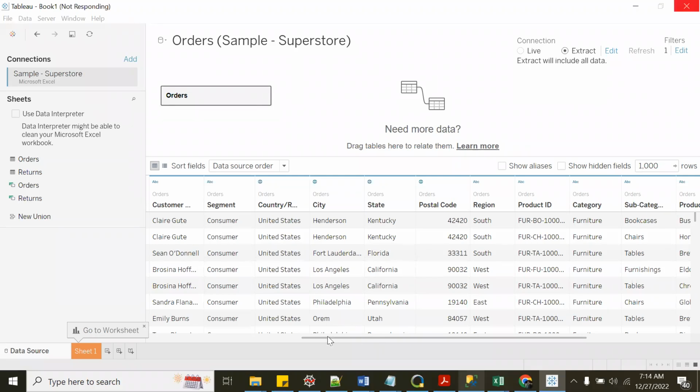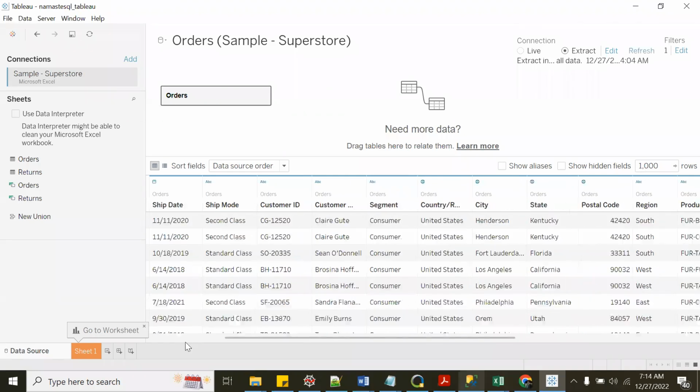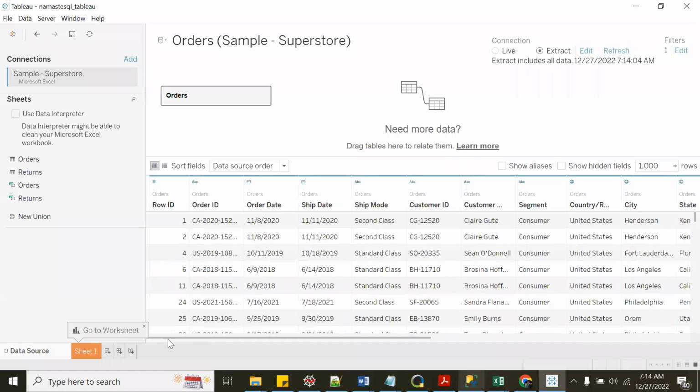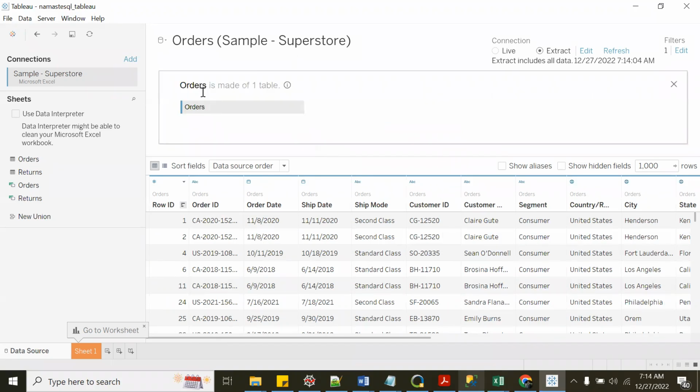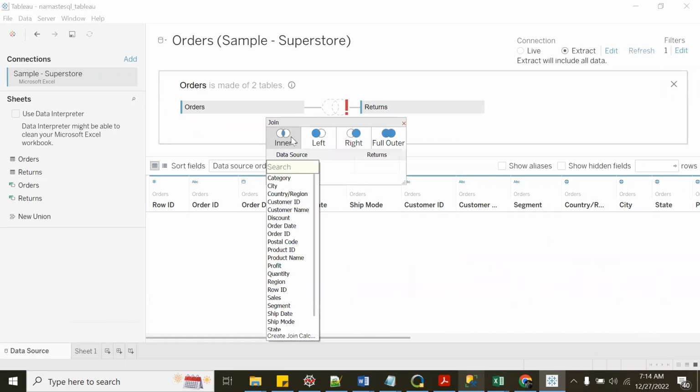Okay. So this is about our first screen, the data source. Also, we have different kinds of joins, right? So I can double click here and create a join. For example, I have returns data, and I want to join it with the orders data. You can union also, but if you want to join it, you put it here parallel to it, and then it will ask whether you want inner join, left join, whatever.